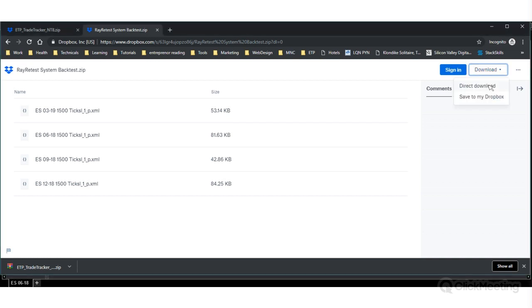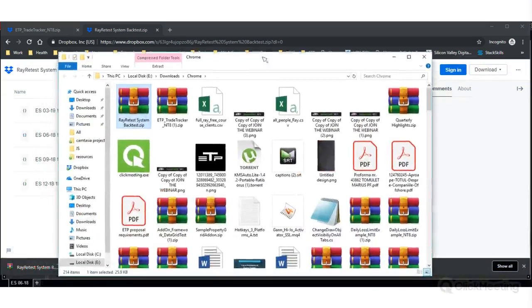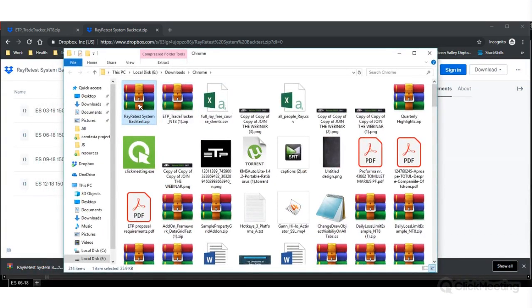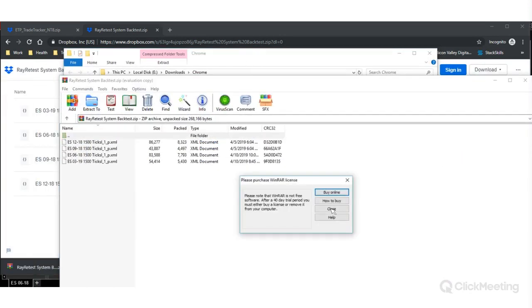Click the download, direct download again. Then I'm using Chrome, so it's very easy for me. I have the show in folder option, which lets me see it in its folder. And please excuse everything that I have in here. Then you open up the zip file.